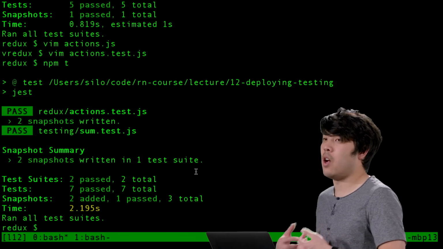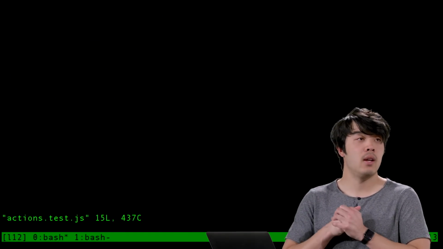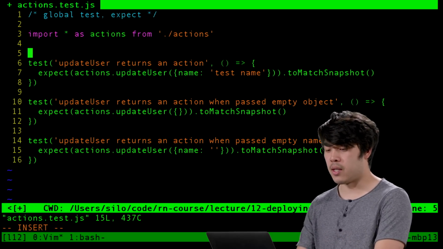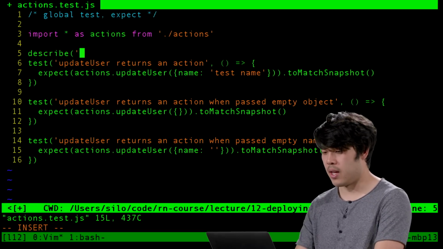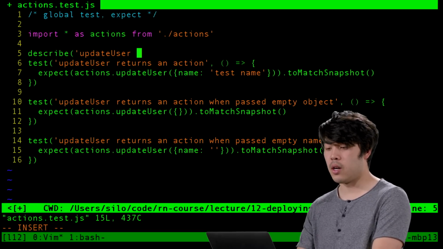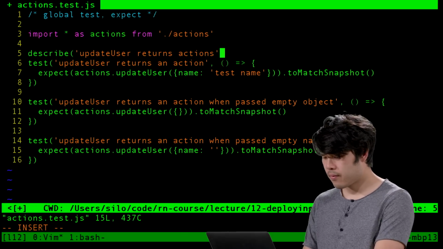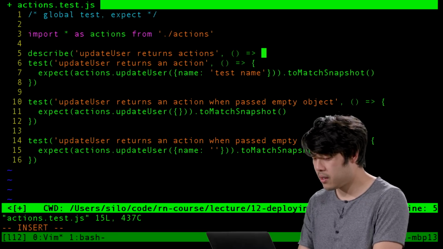But maybe let's add a logical group of tests together. So in actions.test.js, let's group these very similar tests together. Let's describe a group of tests. This one is update user returns actions. And it takes a callback just like the other tests.